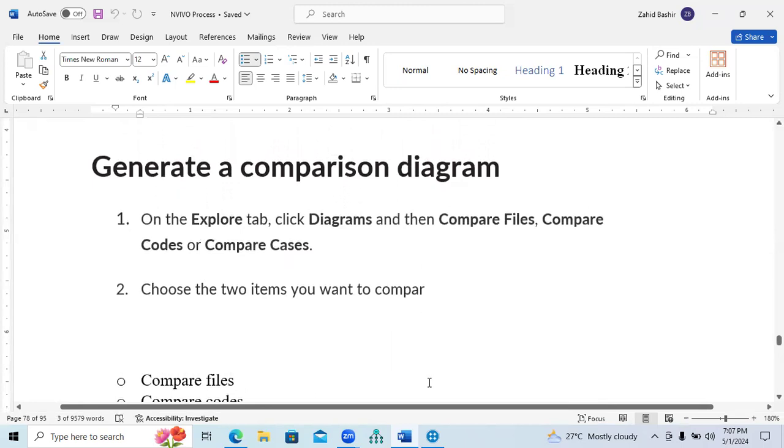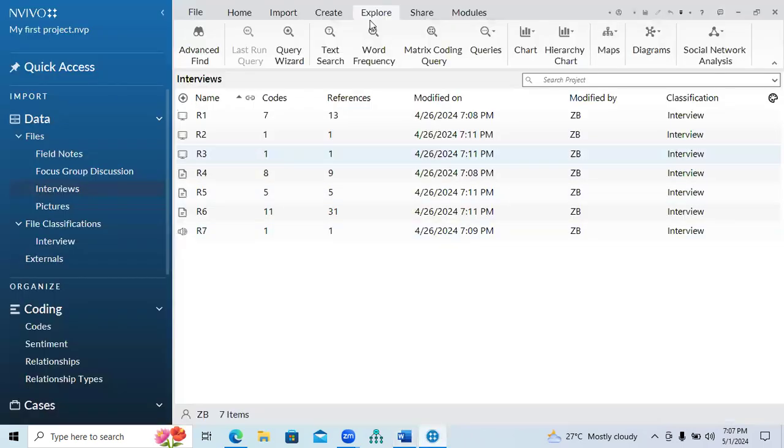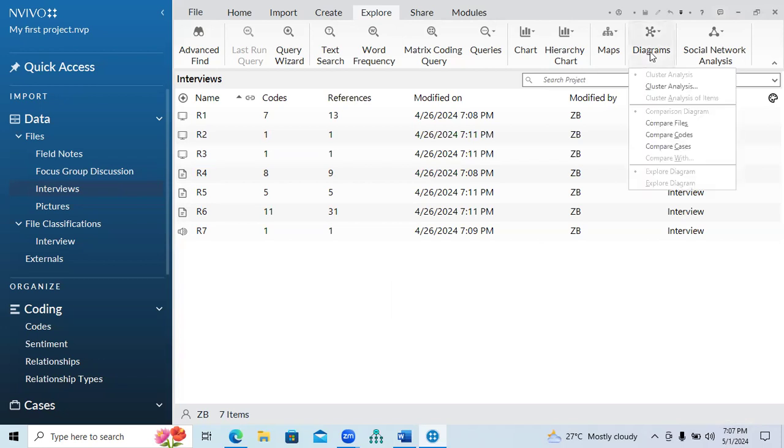We go to the Explore tab, and if you see here, this is the Explore tab, and from here you go to the diagrams. This is the option that we are going to use. Now there are three options: compare files, compare codes, and compare cases.